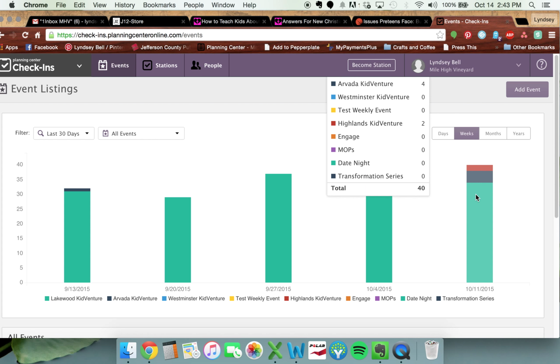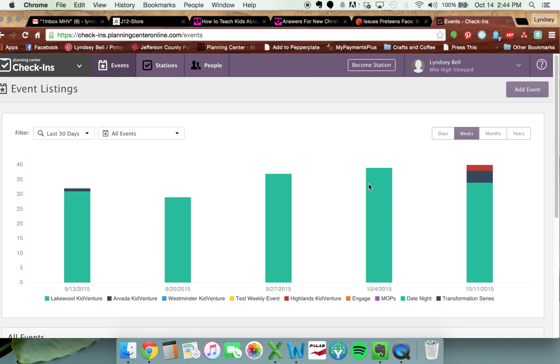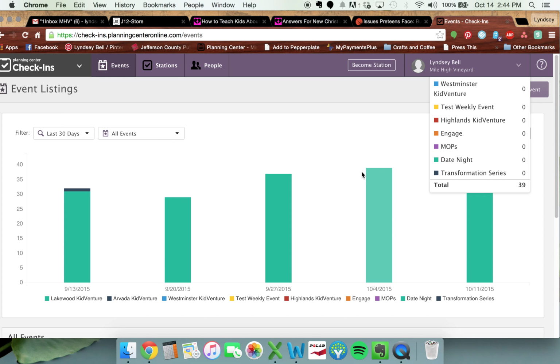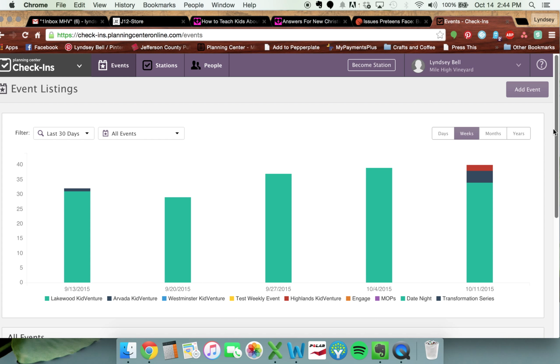They reported 30 kids, but if we went under Lakewood and looked at the reports, I think it would show 28 kids checked in. So they must have had a couple of visitors who weren't in the system. So always, always, always do the Google spreadsheet to do a physical count and report your numbers via the Google spreadsheet.